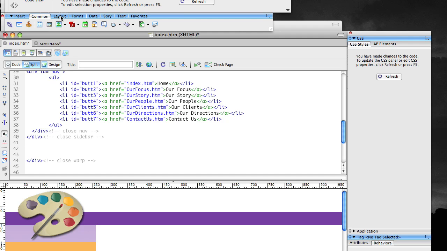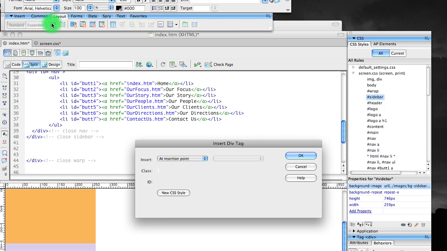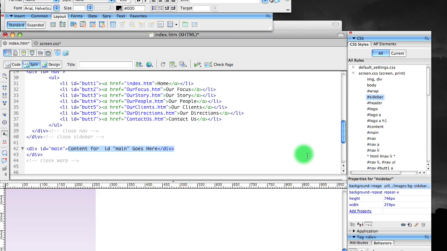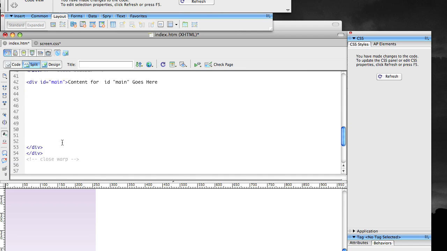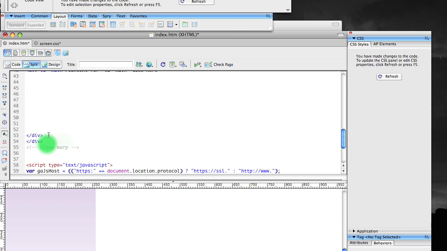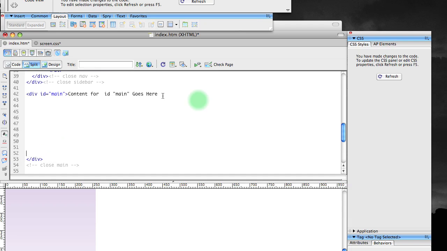I click my div button in the layout. I click div. It said ID main. And so in the main will be everything else. I'll make my comment. I delete that stuff.